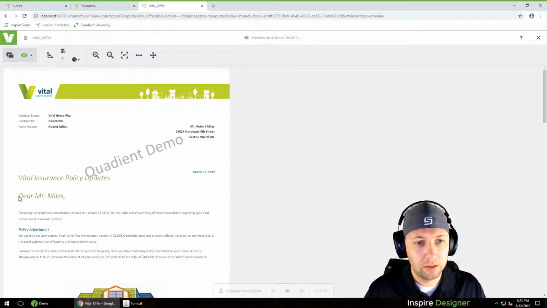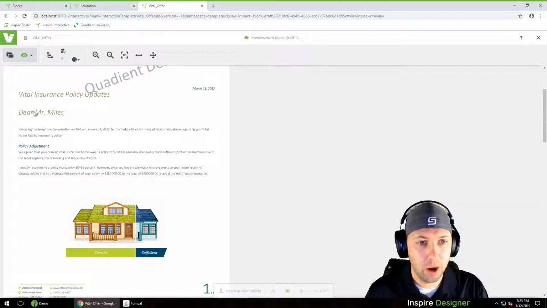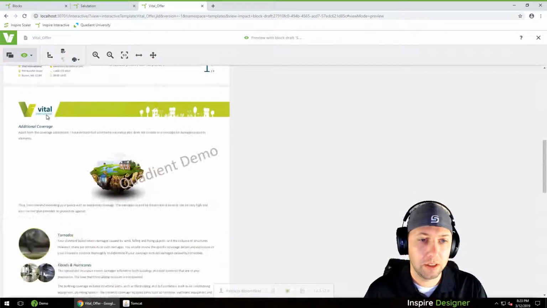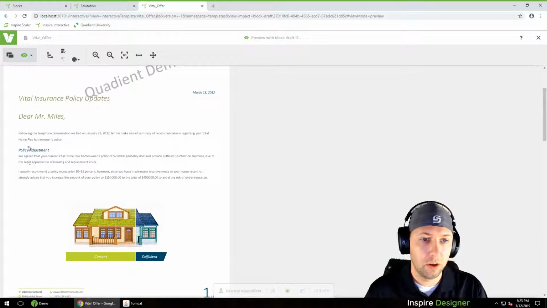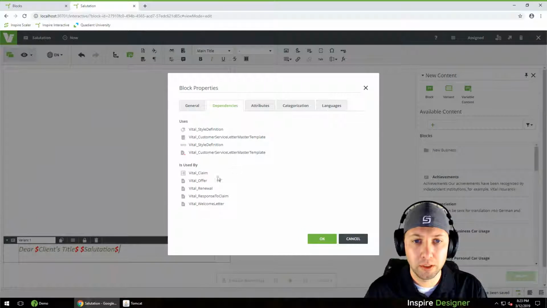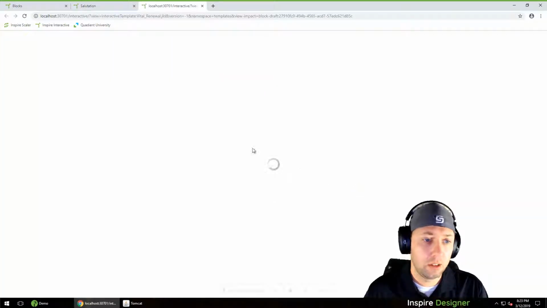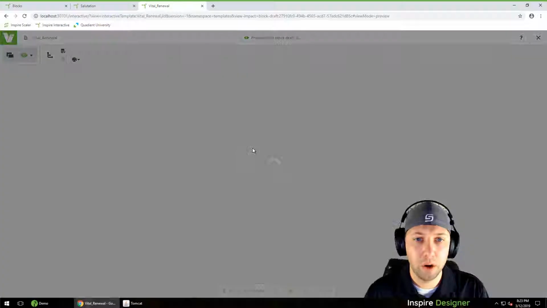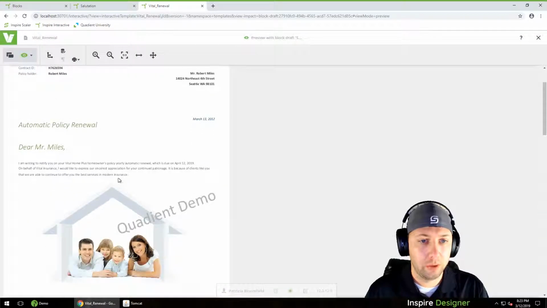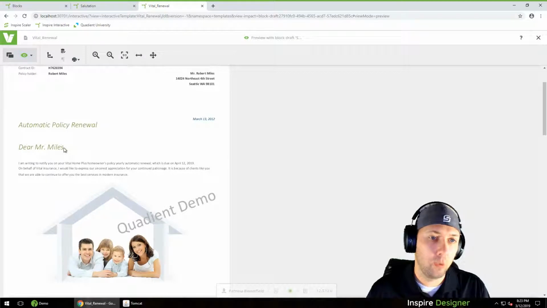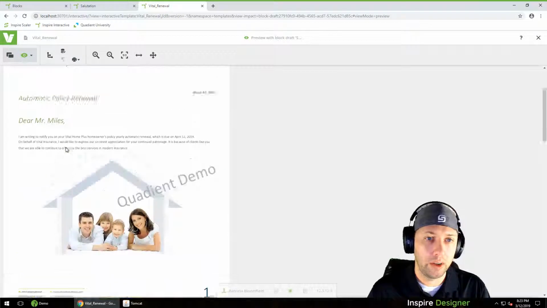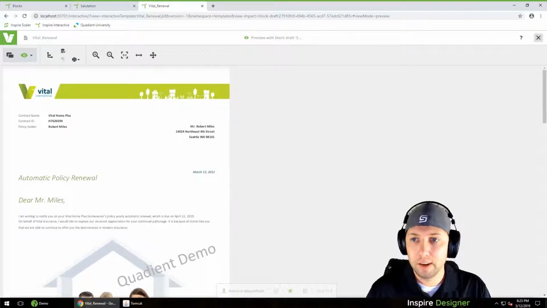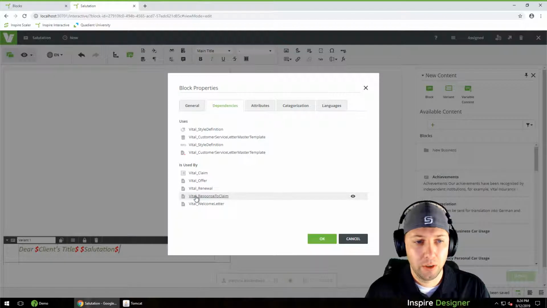So I can see, dear Mr. Miles, it probably doesn't look right, right? But now I can see it in context that that's the case. I had a bit of overflow here where that probably shouldn't have come to this page because it's too large. But I'm able to do this on each and every template that is being used, where in the past you would make the change and you would have to find all the templates with release 12. You can at least view in dependent view, or what I like to call block draft view. Well, I don't like to call it that way. It's literally the technical term.